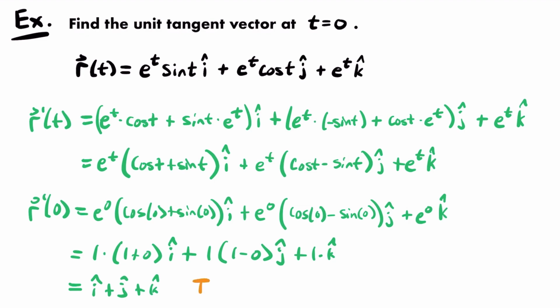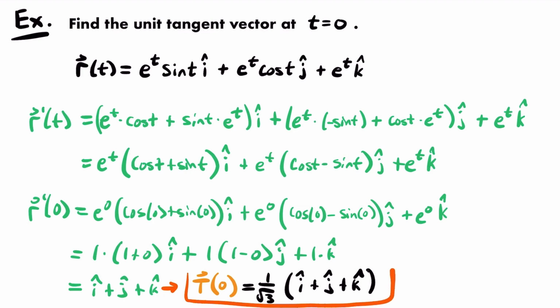We will have that the unit tangent vector at t equals 0 is equal to our vector i plus j plus k divided by its magnitude, or really I'm just going to multiply it by 1 divided by its magnitude. So we'll have 1 divided by the square root of 1 plus 1 plus 1, right? 1 squared is 1, so we just have 1 plus 1 plus 1, which is 3. Okay, so the magnitude of a vector where all 3 components are 1 is the square root of 3. So we have 1 divided by the square root of 3 times i plus j plus k. All right, that is the unit tangent vector at t equals 0 for this vector function.